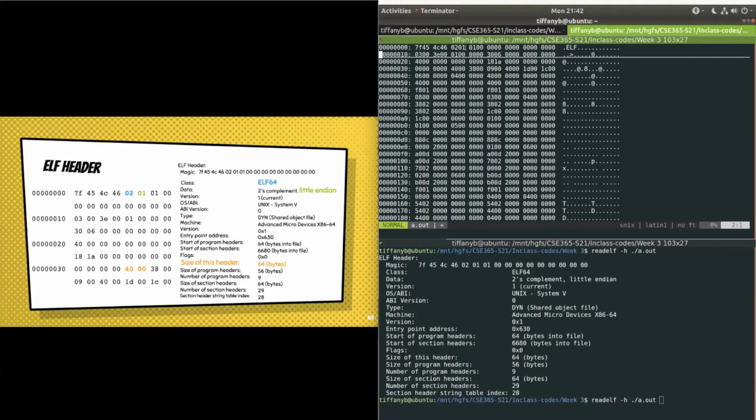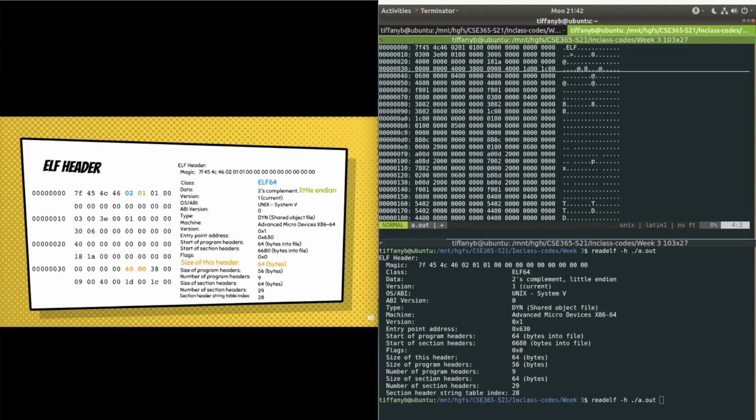Hex 2 means that it is a 64-bit binary. And then 01 means that this binary uses little endianness, which is something that we just mentioned, right? Little endianness.